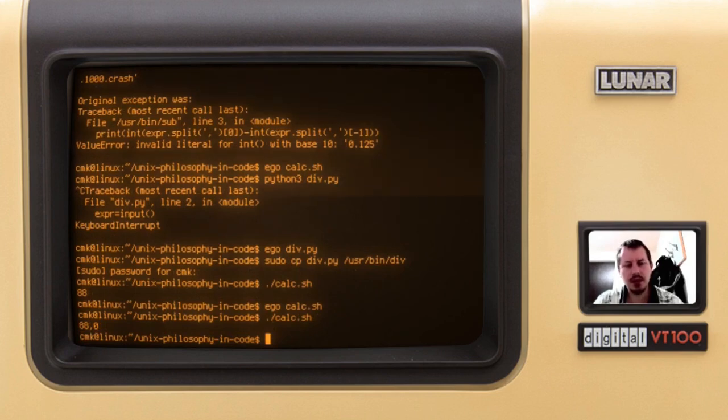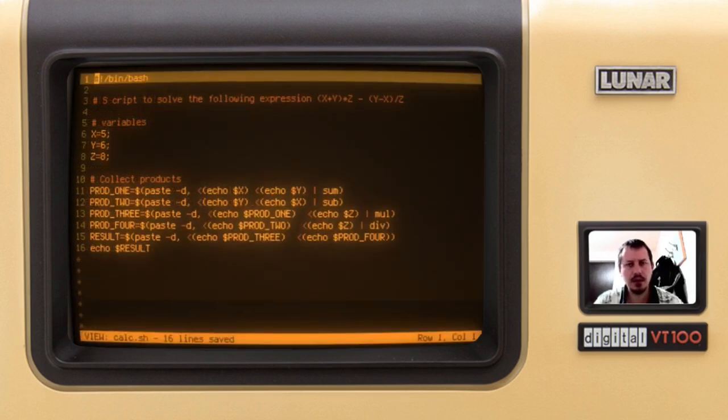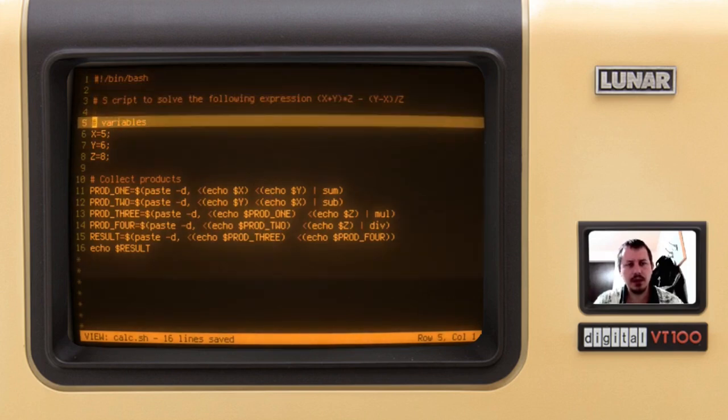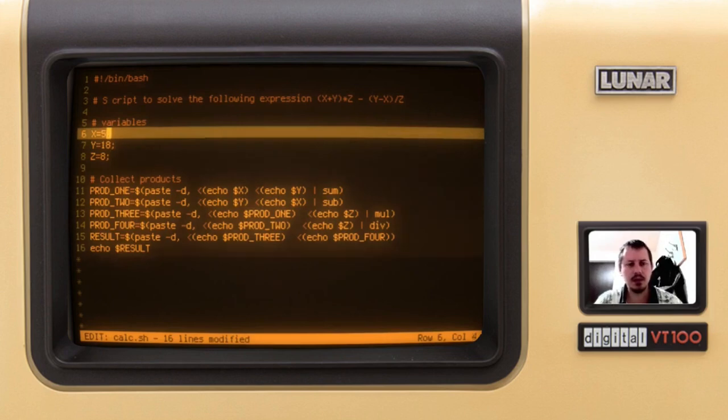Okay, so there is 0. So just to make that result not 0 but something else, let's change the value, so for instance 6 minus 5, let's say edit 18 minus 6.